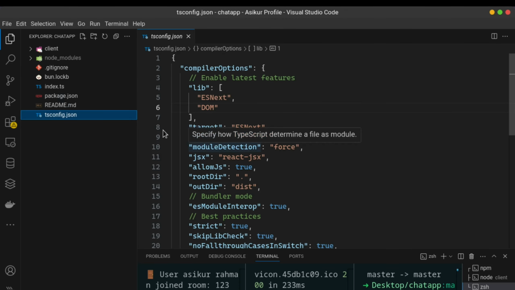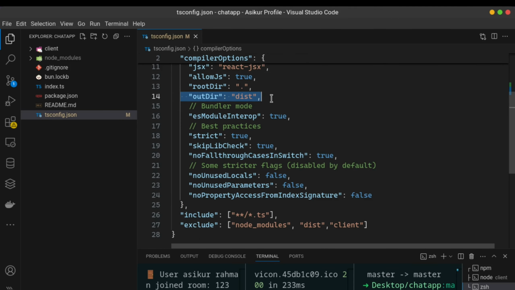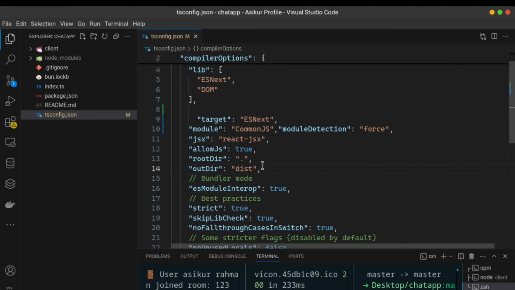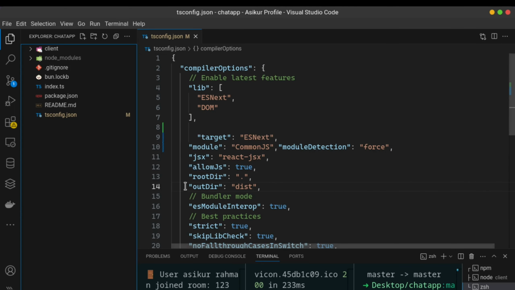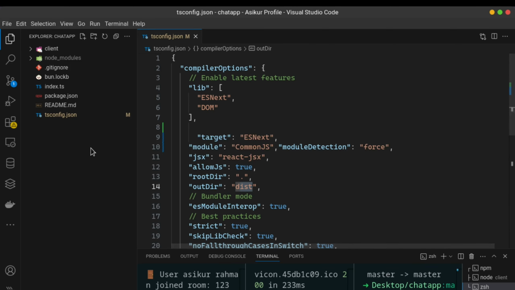Here we have some basic configuration. It is automatically created, and you need to add some custom configuration like module as CommonJS and an outDir of dist. After the build, your Express or Node.js app will keep everything in this folder.